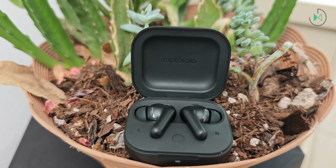I was using them for a while and they never got me tired. Although I don't usually use this format of headphones for more than 1 or 2 hours, but that is a personal use. It will obviously depend on each user. Each person will also have a different ear, but in this case I think they are comfortable. They were not falling off or anything like that. The placement is easy and good. I noticed that even if I am constantly moving or opening my mouth, the hearing aid doesn't even feel a little bit loose. So the fit remains very good, and in that sense I think they have complied with good quality.